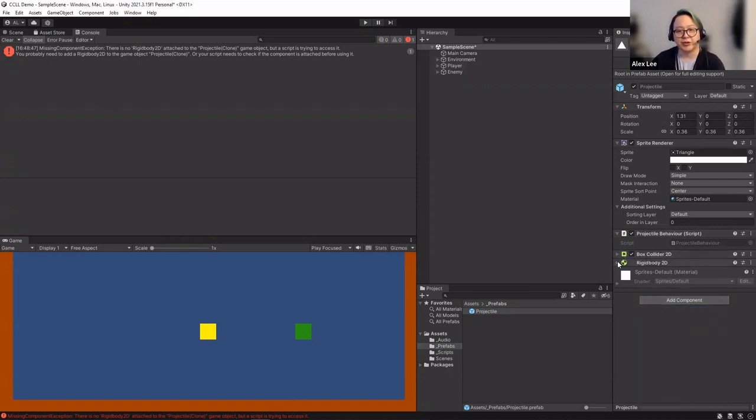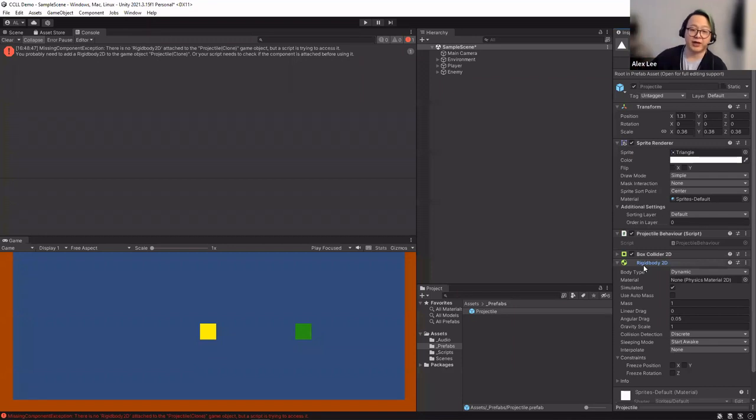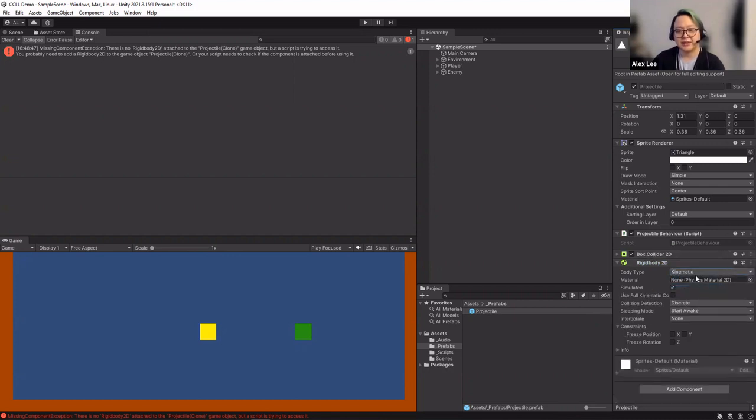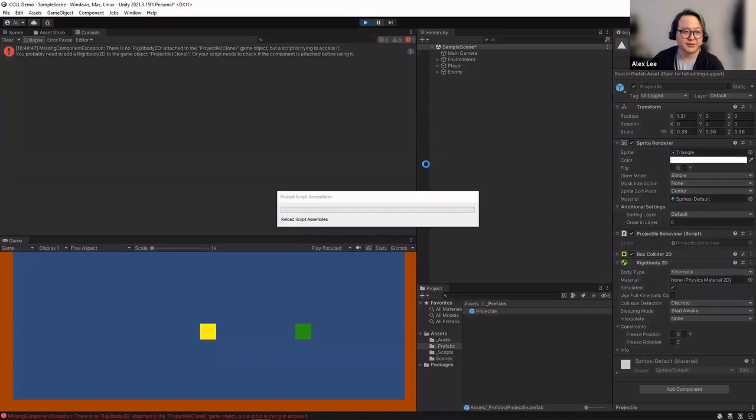Okay, but we don't want it falling to gravity, so we're going to go ahead and make gravity 0 for this, and make it kinematic. That's a fancy word, essentially meaning that physics doesn't really apply to it. That's not quite right, but okay. Now it should work when we do this.